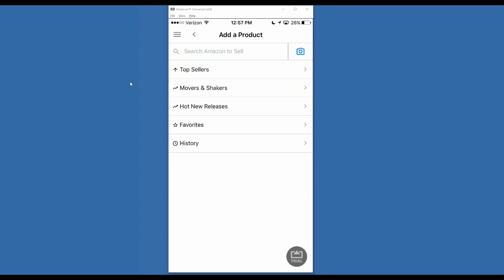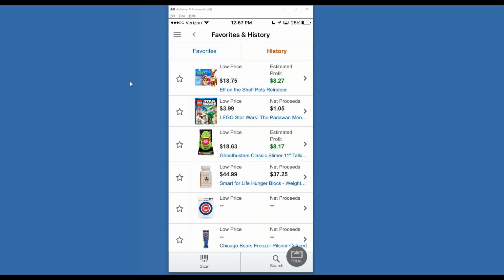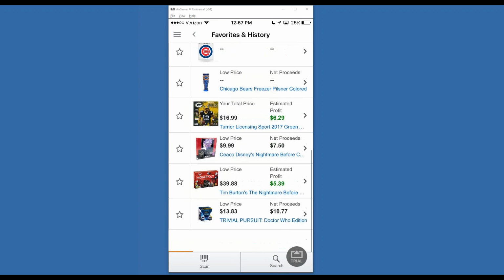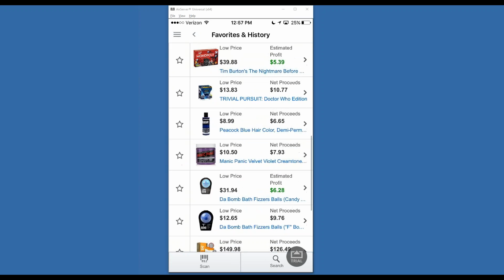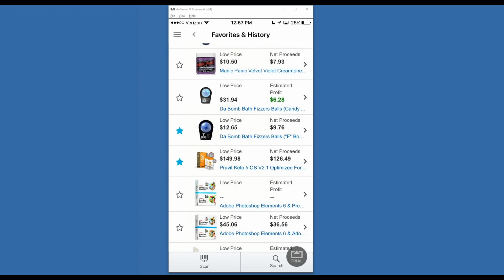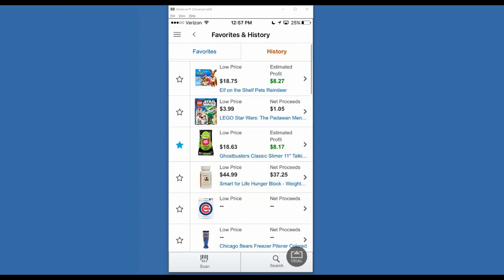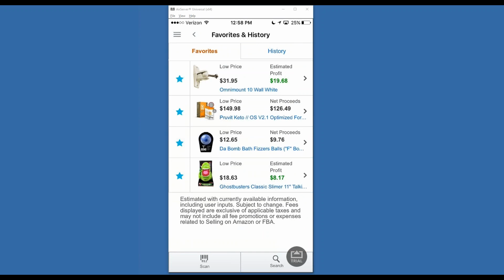Let me go back here to the history. Over here there are these stars. If I select the star, that will add it to my favorites. And you'll notice there's a favorites option right here up at the top. I can click on favorites and it will show all of my favorites listed here. So I don't have to scroll through all the history trying to find the items I had in the past. I can just add things to my favorites, and then find them in one easy location here at the very top.